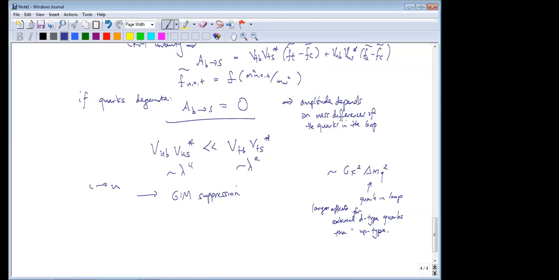And when they have that, they're not necessarily going to have the same sort of structure of flavor mixing that's predicted, and you're not necessarily going to have this GIM cancellation continuing to be operational with these new features. So this provides extraordinarily strong constraints, as we'll see, on possible new physics that can come in at a TeV. And this goes by the name of the new physics flavor puzzle.